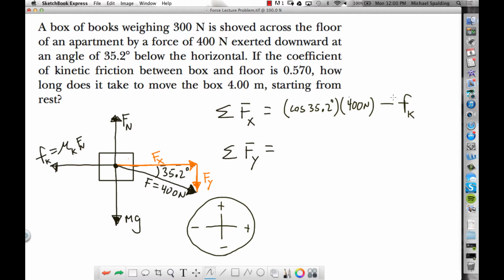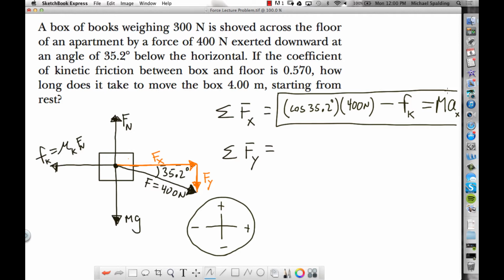Okay, so what did I just do right here? I summed the forces in the x direction. What will the sum of the forces always equal? ma, where that's an x acceleration. We just wrote an equation that we're going to use to solve the problem.